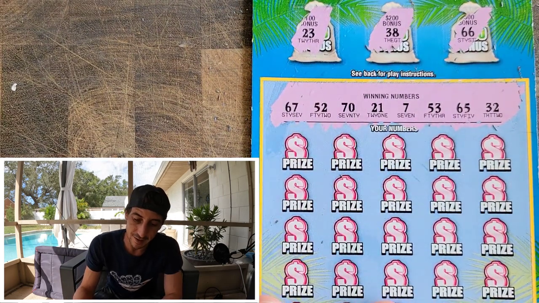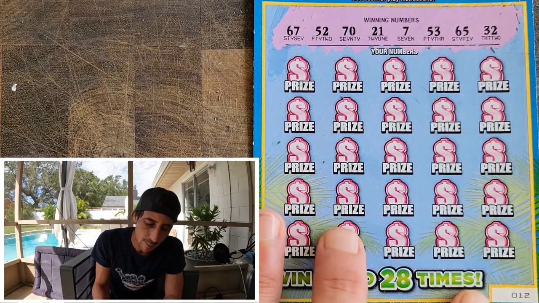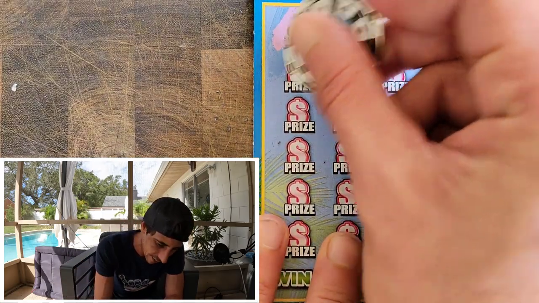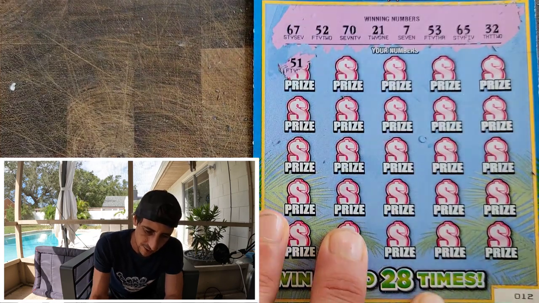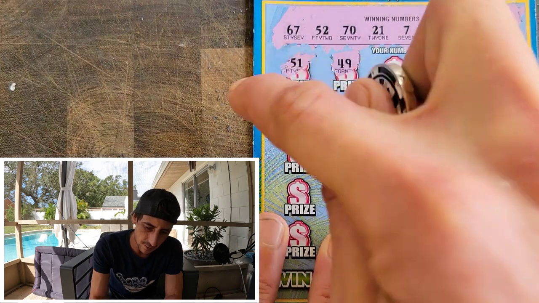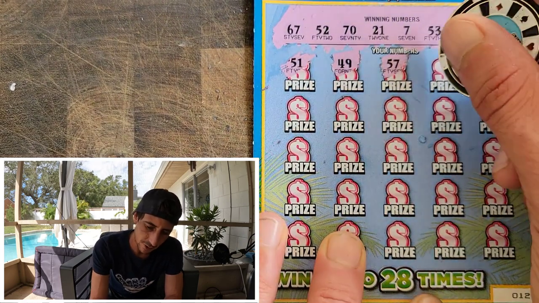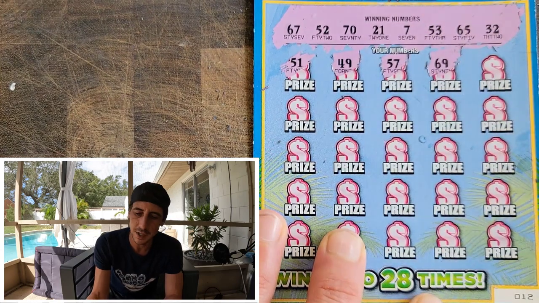Nasty one off on that one, man. Look at that. The five hondo, one off. Double one off on it. Never know, back-to-back on a hondo. I just got the ticket wet. 51, it still scratches, man. This ticket's awesome. 49. I'm surprised I was able to scratch that clean, being wet. 57, I'm starting to really dig this ticket. Of course, because I just won.